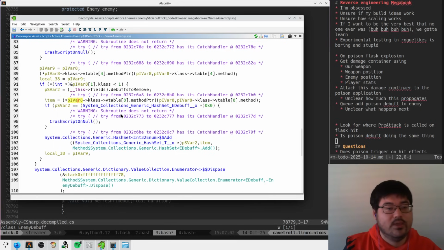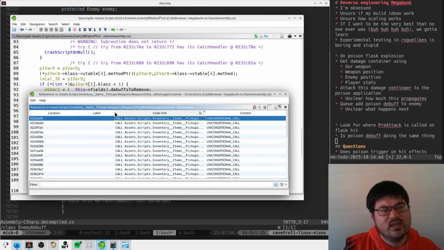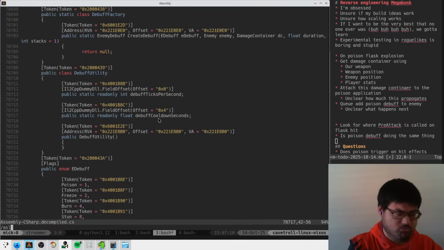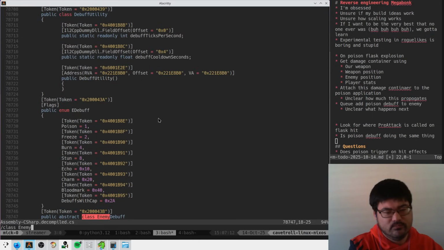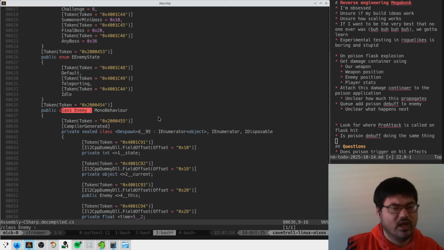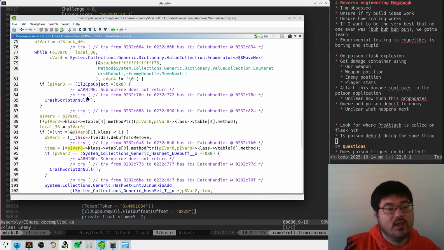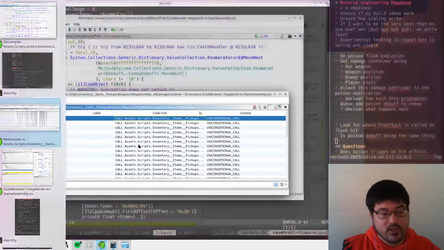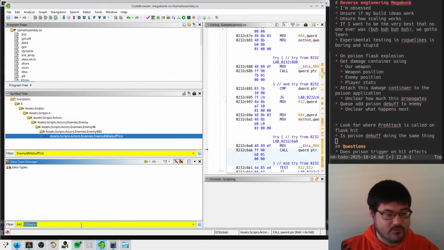It was also on pivar 8, which sounds like it might be itself. That's not clear. Nah, probably not. pivar comes from enemy debuffs, right? We're pretty confident. Okay.